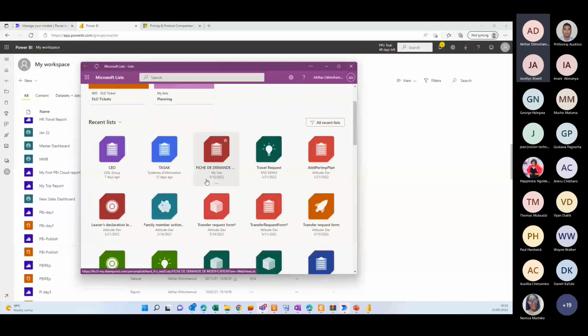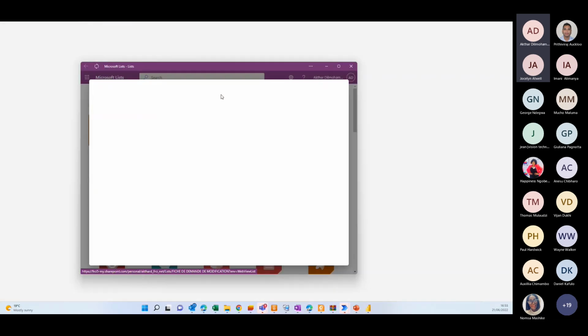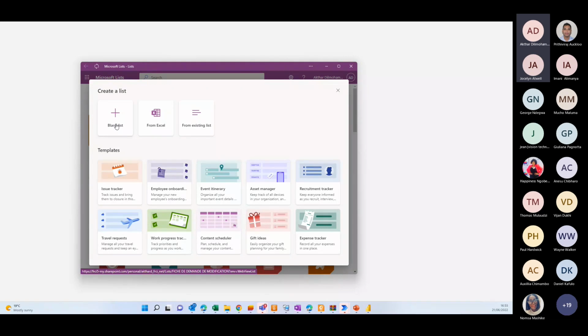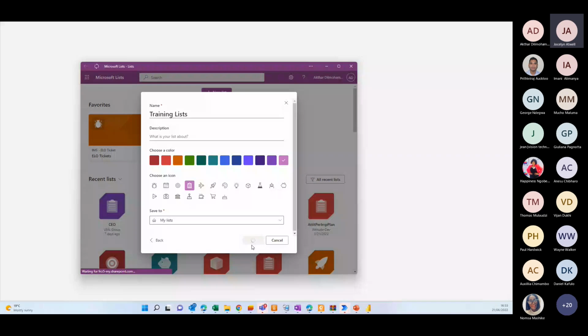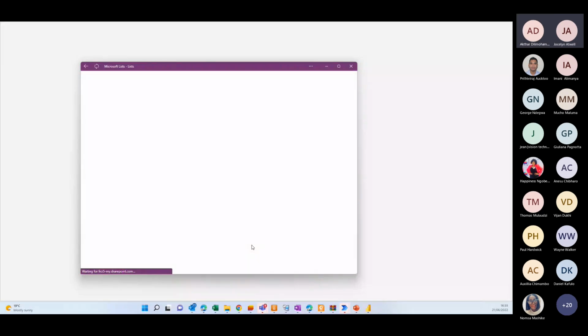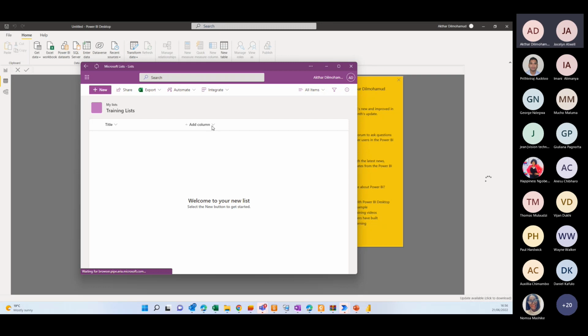If I create one just to show you, I can create from a blank list. I can say training list. So Microsoft list is basically a small database, a little bit like Dataverse, but it's not really Dataverse.